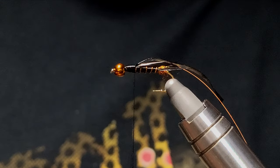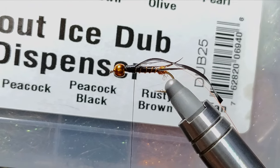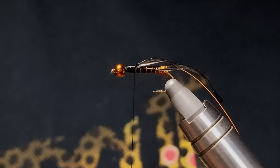Now time for the thorax. For the thorax, again, I'm going to be using that same rusty brown Trout Ice Dub.